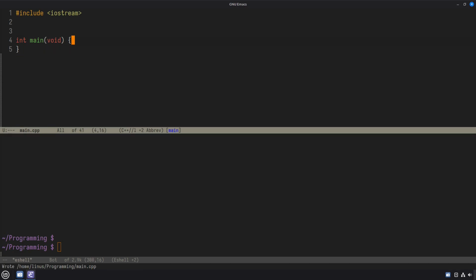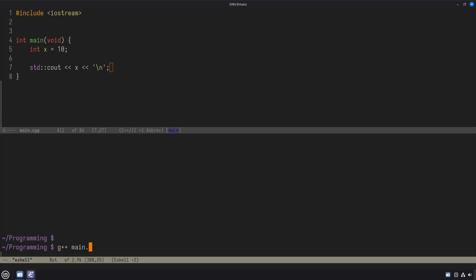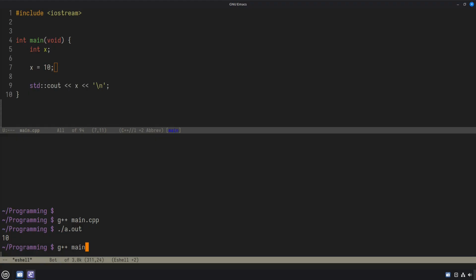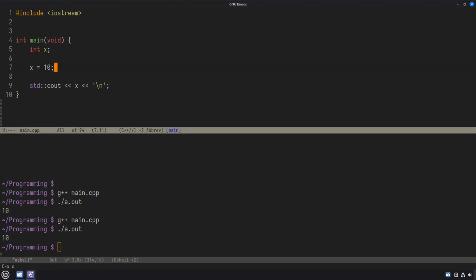Another important thing to point out is that what we've been doing is declaration and assignment. When you declare a variable, let's say integer x, and you assign it a value, let's say 10, and if we print this out, as I'm sure you expect, it will print 10. Now you don't actually have to do these things at the same time. We can just declare the variable x here, declaring a variable with the type integer, the name x, and then we can come down here and say x equals 10. And if we run this, we get the exact same output. This is called assignment. We are assigning the variable x the value 10.